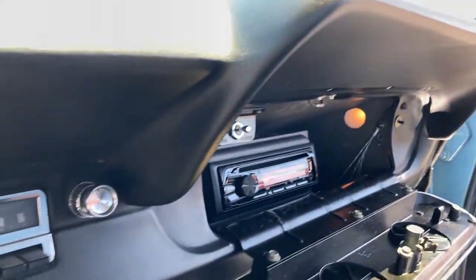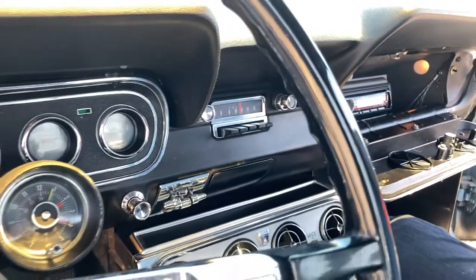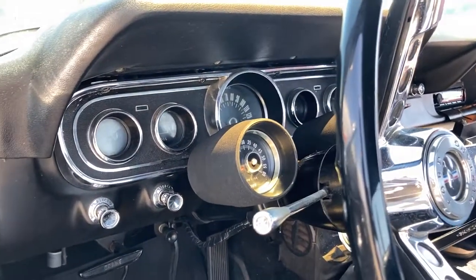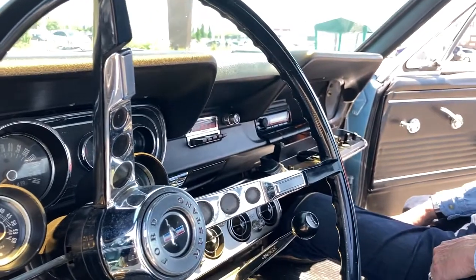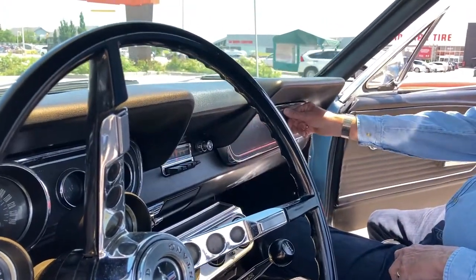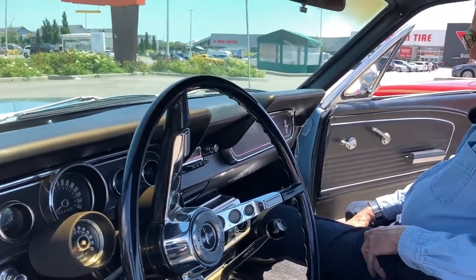I've got some Infinity speakers in the back. All right. And a 3/4-inch parcel board, which is good and solid. Yeah, so the bass is pretty good. Very nice. But I never listen to it. I spent probably $600 putting that thing in there, and I never turn it on because I want to hear the engine. Well, and I'm kind of selfish. I do listen to the Eagles, so that's the only thing I'll play. But of course, YouTube won't let me broadcast that. So I'm going to have to talk to Don Henley and the boys about that.